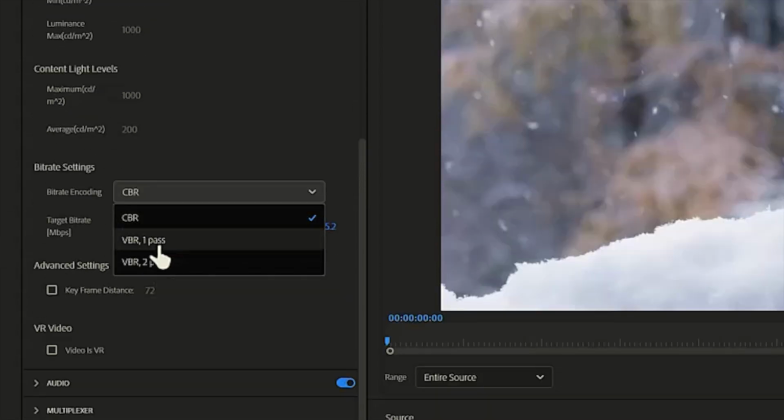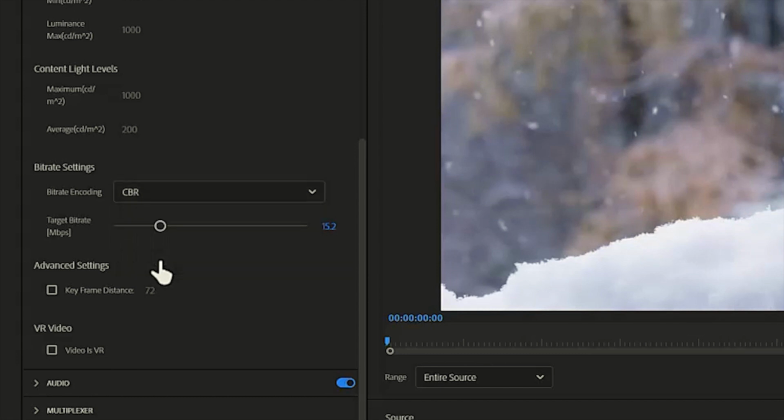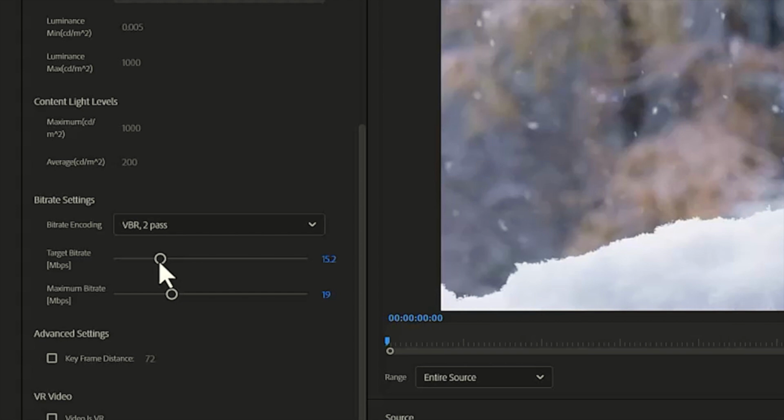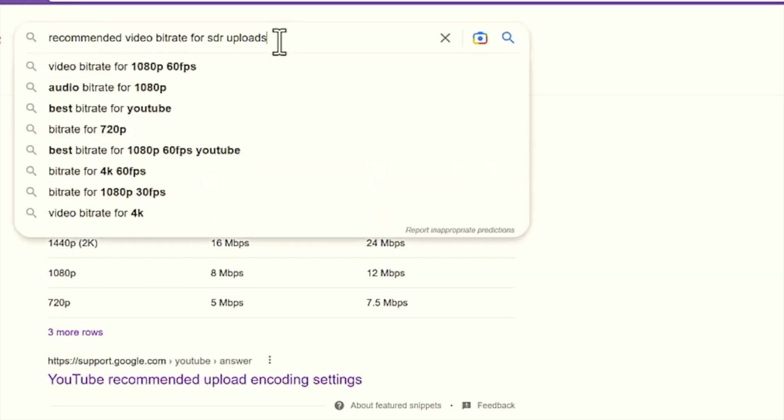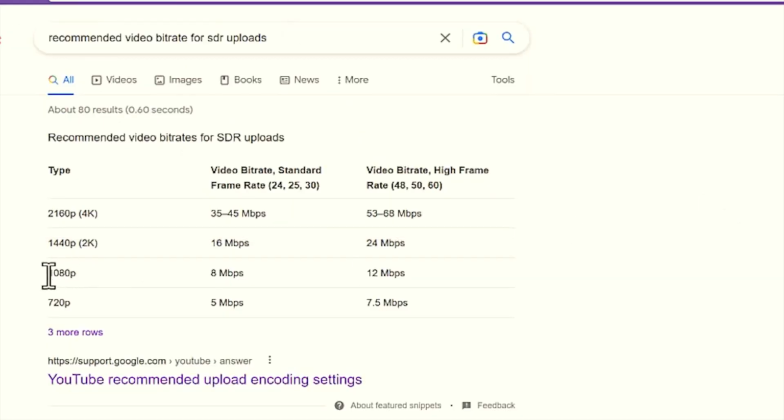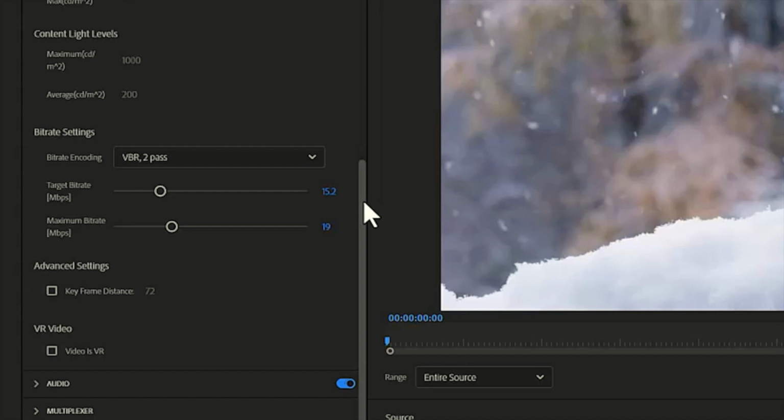So out of two VBR settings, you will usually want to use the 2 pass, which takes longer to render but will give you a higher quality video. Moving next to target bitrate, which is the main thing that controls your video quality. If you are uploading the videos to YouTube, it's super helpful to know their recommendation for bitrate. Using these, you can get both the best quality and video size for YouTube uploads.